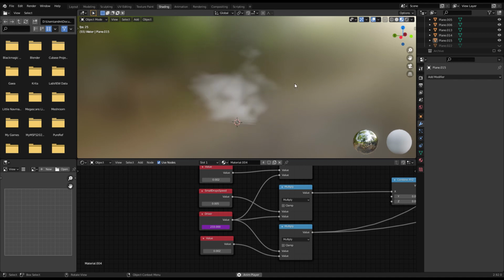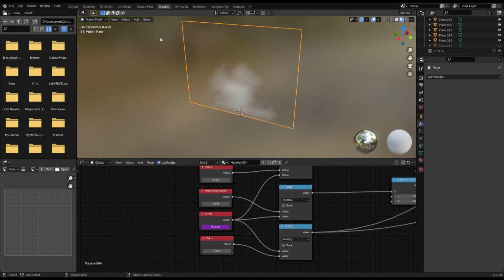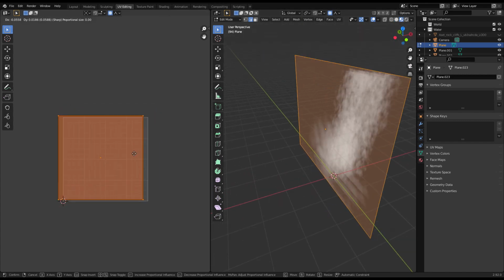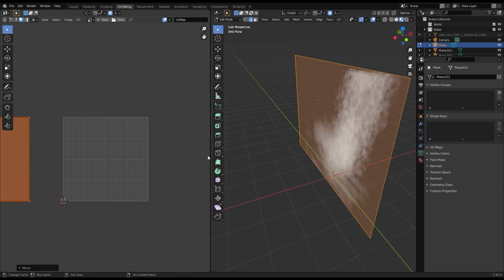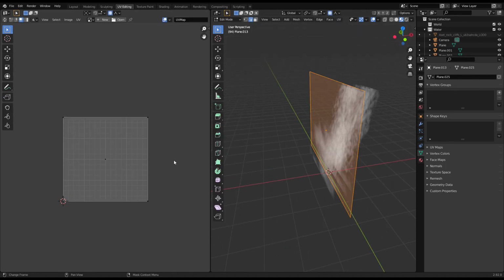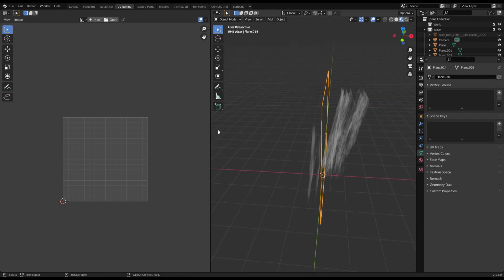What we're going to do is the same as before. We're going to go into edit mode in each one, UV editing, so I can see which axis. Yes, we're going to move it on the x-axis. Go out, grab the next one, and move it on the x-axis. And the last one.